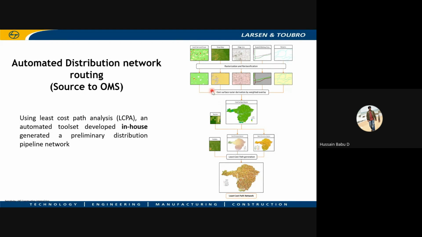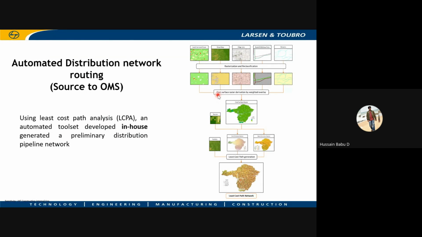So what we try to do is, we have mapped all the restrictions we have: land use land cover map, slope map, ridge lines, roadways and rail lines, streams. We have converted these polygons into raster format, and we have assigned weightage for each land use classification, slopes, ridge lines, railway lines. For example, if your route doesn't need to pass through a water body or forest lands, we give them a high cost. The cost is higher for that kind of land use, and lower for agricultural and barren lands.